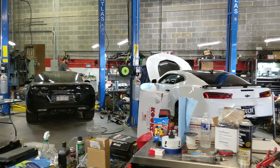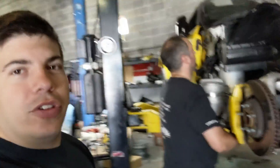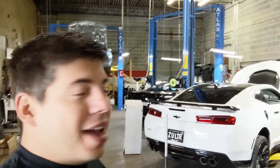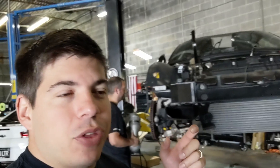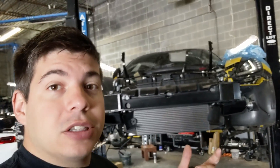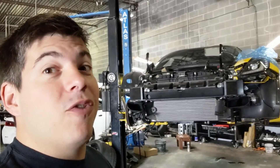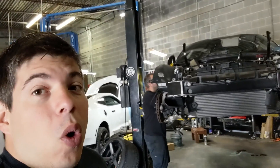Let's go see what these other guys are doing. We got Mike struggling to put an oil tank in — this is getting a built engine. It is a sleeve block from LME. We're gonna see if we can make some serious power with it. It was making pretty good power before and the mains said no. The thrust bearing in a factory block is half a thrust bearing, so you can get a little wobble at higher horsepower. When you get the block machined they go to a full thrust bearing, and that's what we're looking for. It's going to be a 427 — fully forged — and I'm really looking forward to seeing what the extra cubes and the whole setup can do.